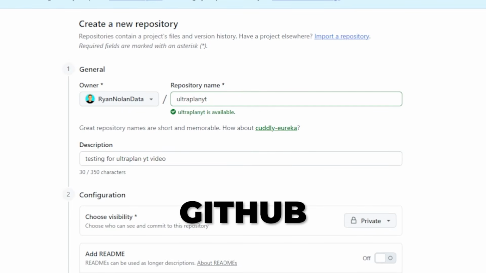I'm going to walk you through every single step to getting Ultraplan going for the first time, from setting up everything in GitHub for the project to writing out your very first prompt. Make sure to watch though, because I even show you how to fix a common bug that may cause Ultraplan not to be available, and you may spend hours debugging. So let's jump right into this tutorial.